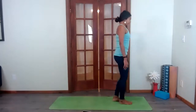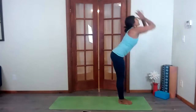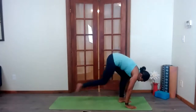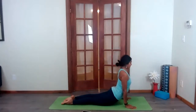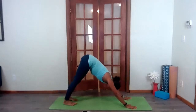Okay, so let's again go to the top of the mat, ground the feet, lift up. Inhale, arms up. Exhale, bend in the hips, fold down. Inhale, halfway up. Exhale to your plank and chaturanga. Inhale, up dog. Exhale to your down dog. Breathe.